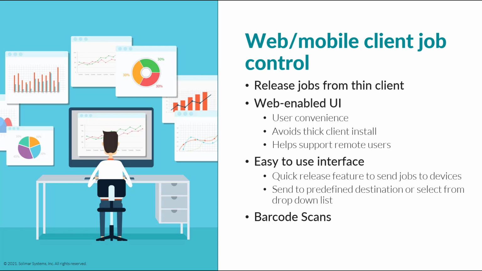To release jobs, users simply select the jobs and click a quick release button. Users can also quickly release jobs to an available predefined list of destinations from a drop-down list selection. Barcode scans can also be pasted into the interface to quickly locate an individual piece. Having a web or mobile interface for job control and visibility is especially helpful for the expanding requirements of working remote.